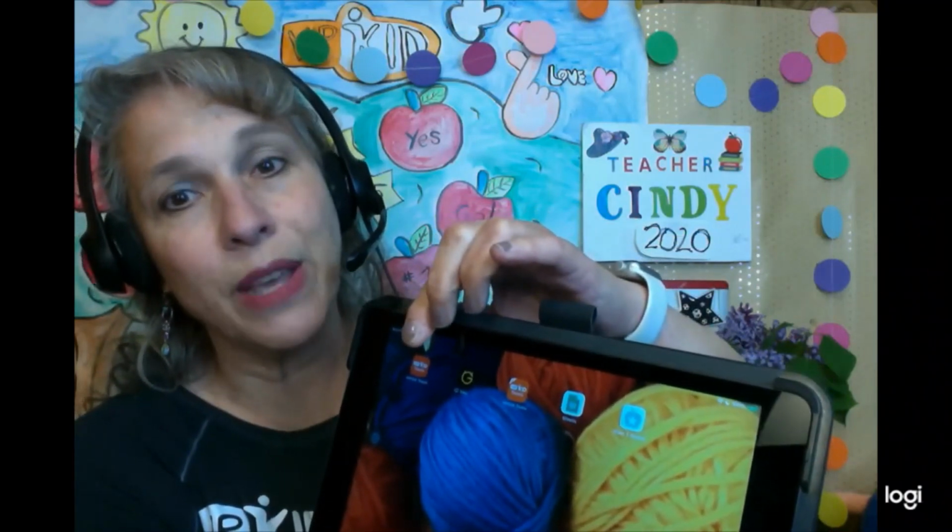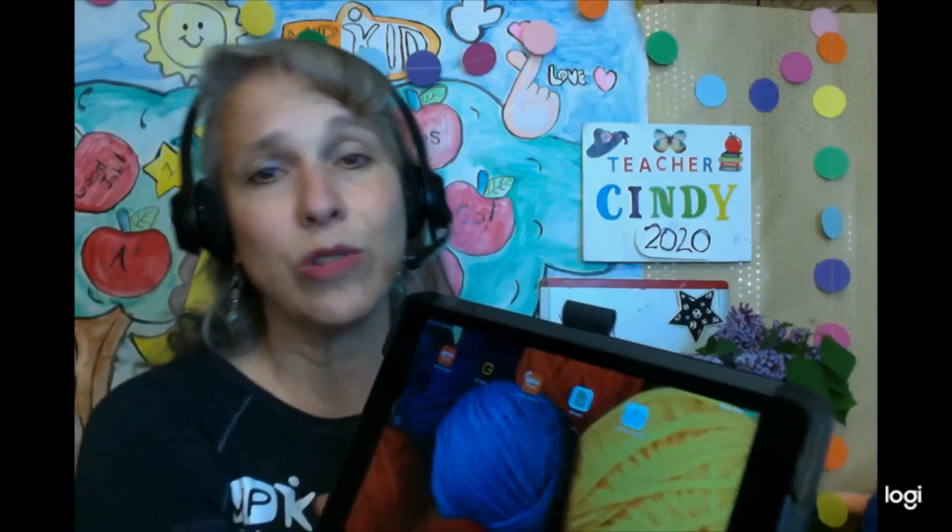Now there is another app in the Apple App Store that is solid orange, and that will be the one that you can use on your phone, and you can also use that one on your iPad, but you cannot teach from it. So you have to have the HD app. The other thing that's really good about the iPad is that you can set it to go on your hotspot. So if you have a phone that has a hotspot, which for me I have a free hotspot already on my phone, and I already have the password all set up in my iPad so that if my internet goes out, I can quickly grab my iPad with a couple pushes of buttons. I can be in my class.